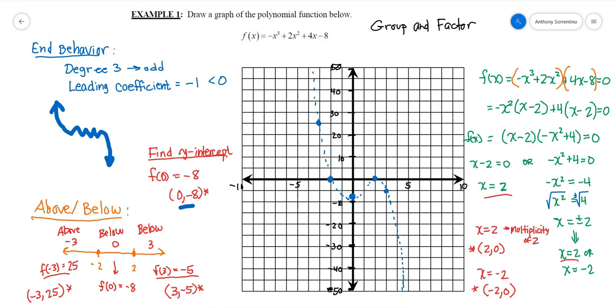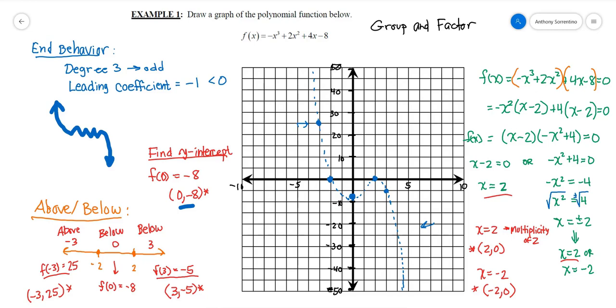Maybe I want to find an additional point over here so that I'm being more accurate, because at least I had a point over here that I can say, okay, that left-hand side's doing that. I know I'm seeing enough of the graph because the end behavior is behaving like it's supposed to. The left-hand side's pointing up, the right-hand side's pointing down. I have all 3 zeros represented because the multiplicity of 2 means that one of them counted twice, so I do have 3 zeros here.